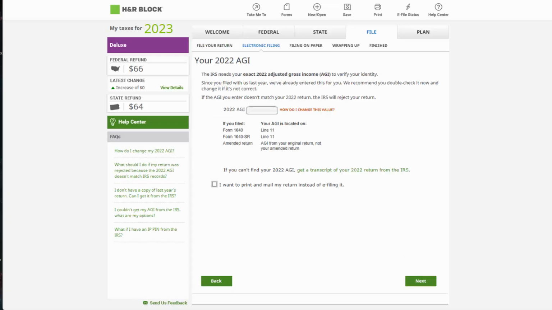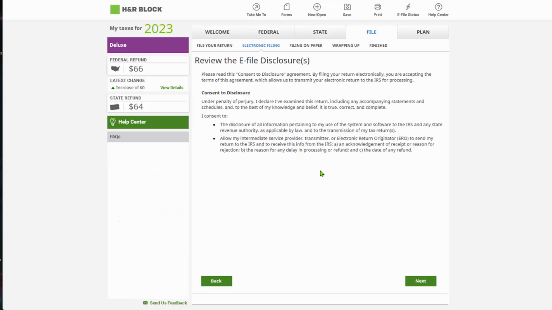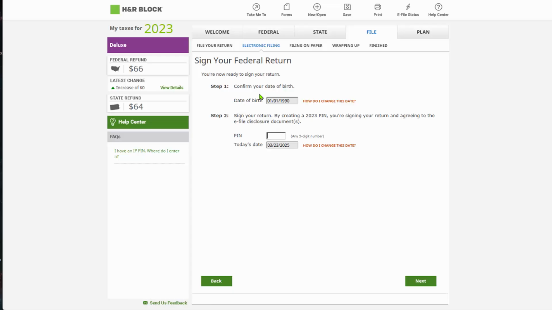Now they're going to ask you for your older AGI. That's to verify. So if this was 2024, they'll be asking for your 2023 adjusted gross income. That's just to verify the number, and you would just go through that. And then you've got the closures. Then you have to put in your birth dates and other information and PINs. And a PIN could be any number that you make up. And you just follow the steps and go through, and it will electronically mail in your tax return, which is pretty cool.